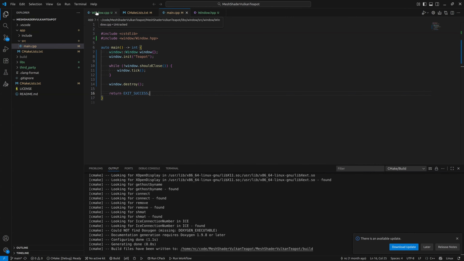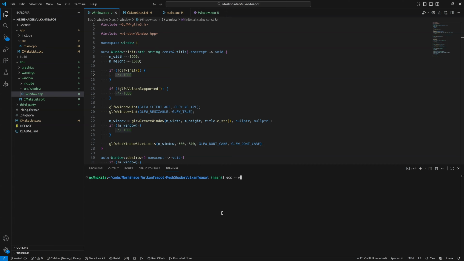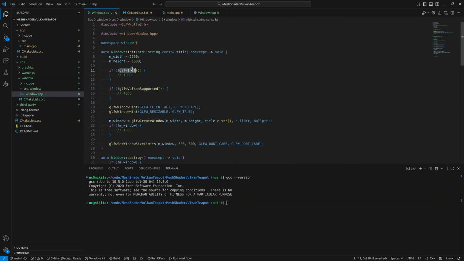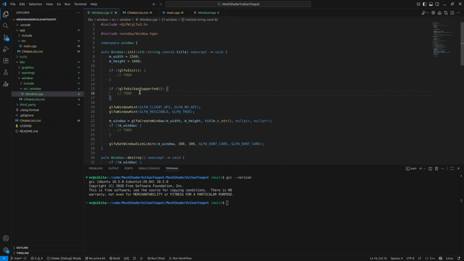And now let's go back to this to-dos thing. In the very beginning, I said that on my machine I have a pretty old GCC and G++ version, 10.5, and it relates to the thing which I want to discuss here now. So what should we do when we hit this kind of problem? Basically GLFW can't initialize, or any other exceptions which we can't recover from. In this case, we just need to terminate.